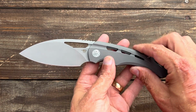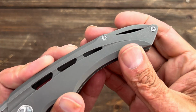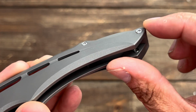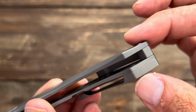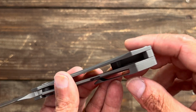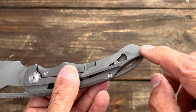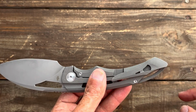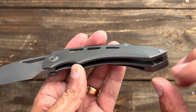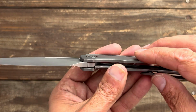All the hardware on the knife is Torx T8, so love seeing that. You have some nice quality countersunk screws here. Oops, sorry about that. This back one does sit up a little bit, and I think the reason for that is this screw right here goes all the way through and is one of the screws that is holding in this blind screwed pocket clip. And you can see the other screw is right there. Not the end of the world or anything.